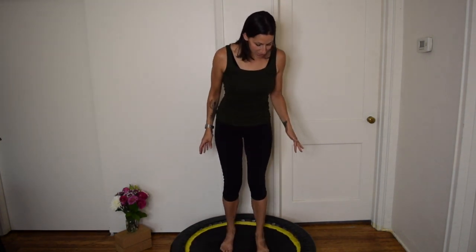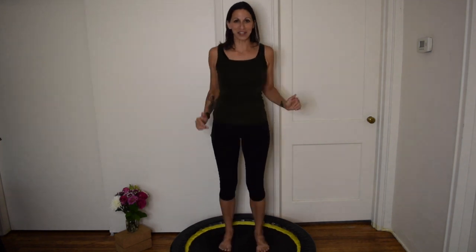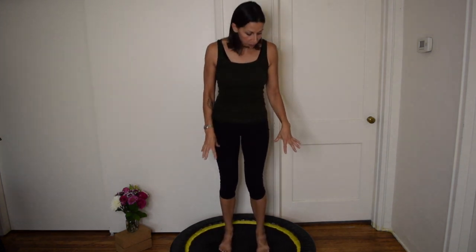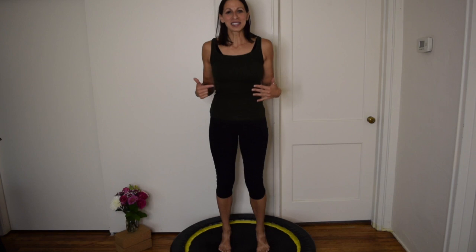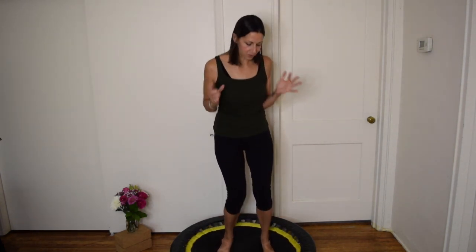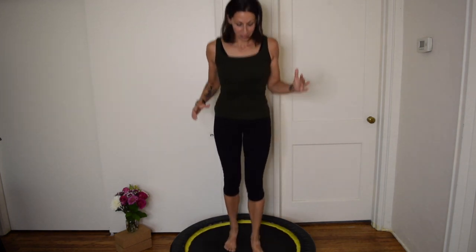If you're just starting out on the trampoline, I recommend you start jumping while leaving your feet on the trampoline and just lifting up your heels — the foot isn't going to lift off just yet. Do that for a minute or two and see how you feel, get used to the movement and notice what you notice in your body. As you get warmed up, you can graduate to a heftier jump, and you can even do different things with the legs — criss cross, different patterns, all sorts of fun stuff.